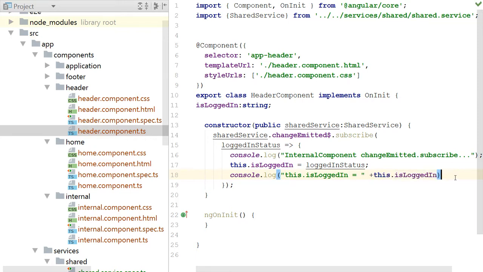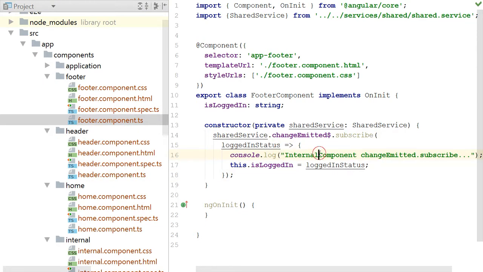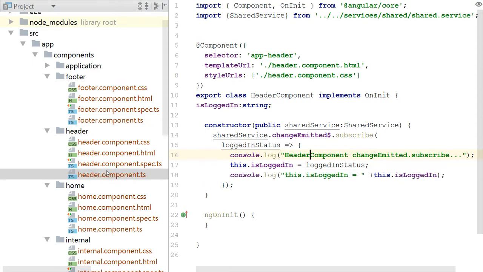And what we'll do is first log that to see whether it gets the event. Let's say this is the header component because that's not getting logged properly. We probably didn't log it properly here. That's footer component. And let's see, this is the header component.